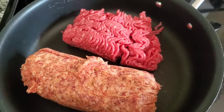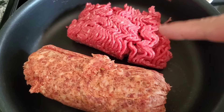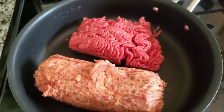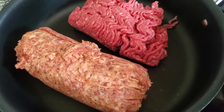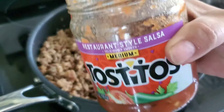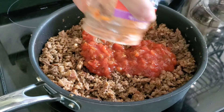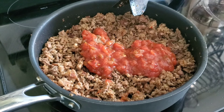Dinner today is lasagna. I'm cooking up a pound of Italian sausage and about a pound of ground beef. I'm trying to do a hundred things at once including making dinner, so I'm just going to break it down into steps and get the meat done first. I have a small amount of salsa in a jar — I like to use that up whenever I need tomatoes, onions, and peppers — so I'm adding that to the meat, plus a can of diced tomatoes and green chilies.